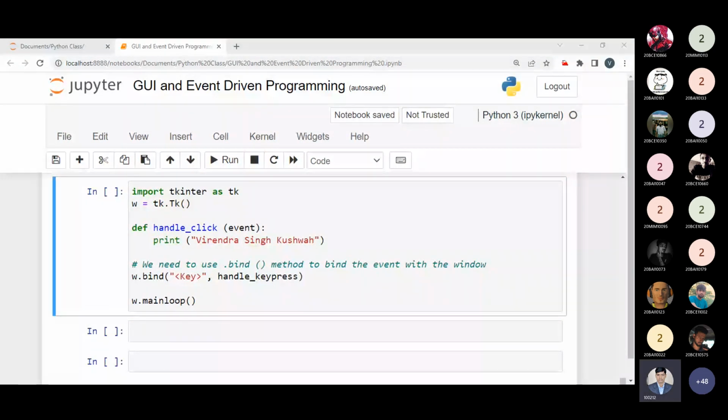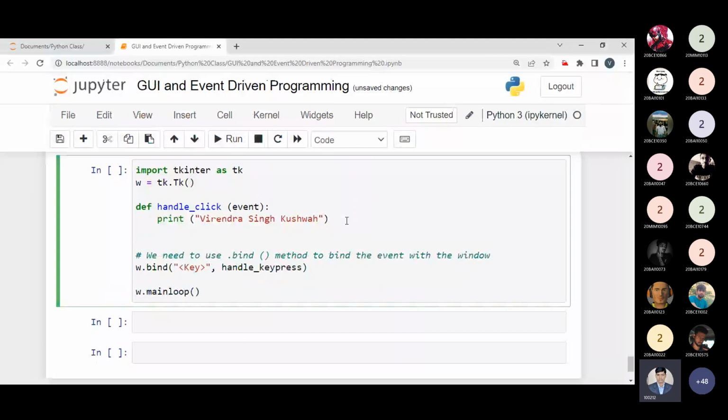And I have to change something. Here I have to take the button event. So button equal to, that is b, any variable b, dot tk dot button. There's no button, but it is treated as a button. My window should be treated as a window, and the button text is click me.